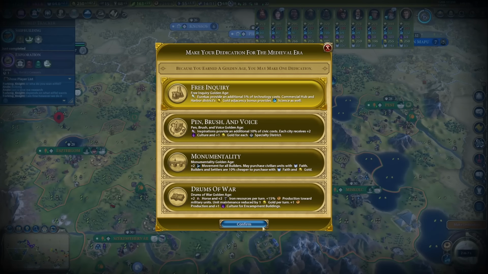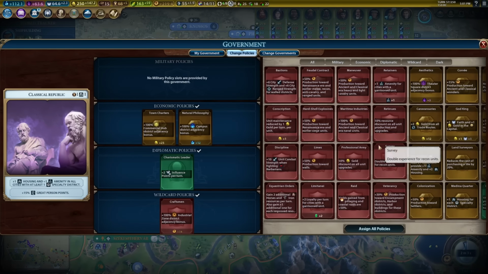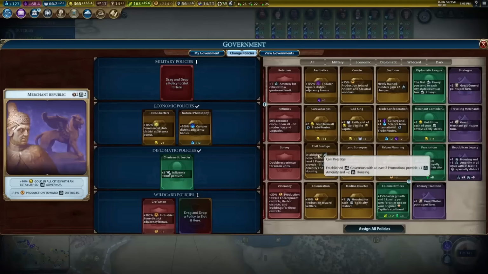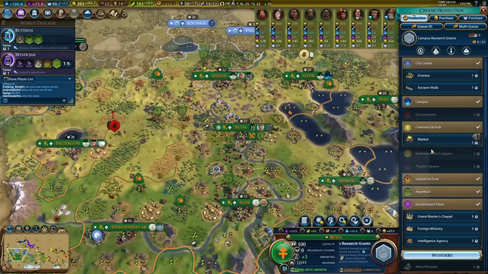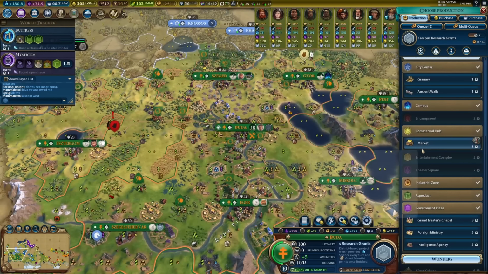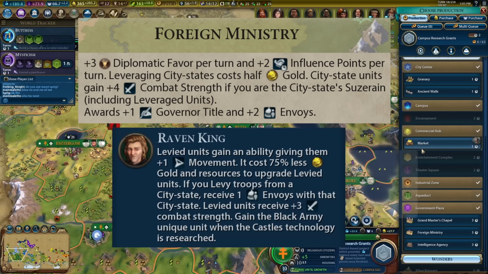Our land is now fully developed and ready for some action. As we change our form of governance to a merchant republic, we can finally build a Tier 2 building in our government plaza. Of course, our plan is to go for the foreign ministry, due to its inherent synergy with our civ's bonuses towards levying city-states.